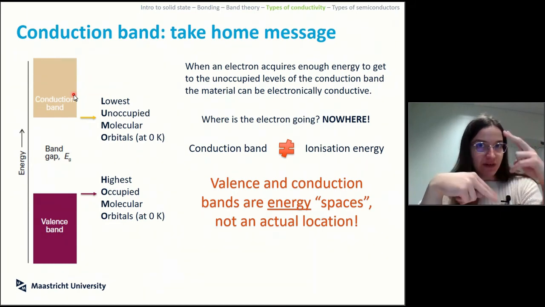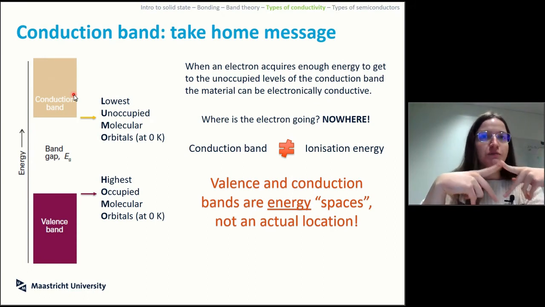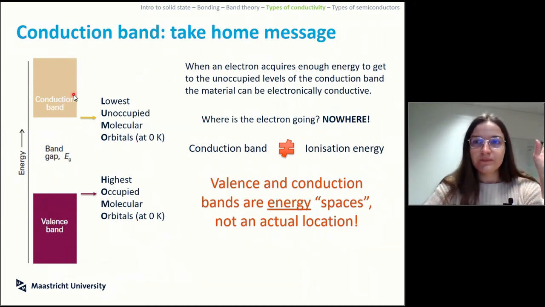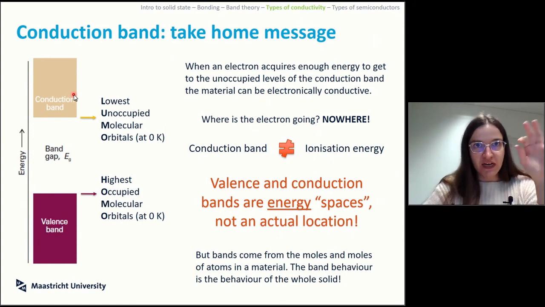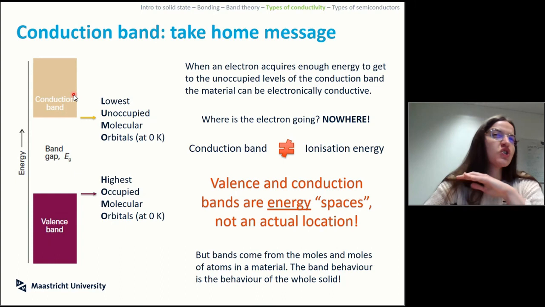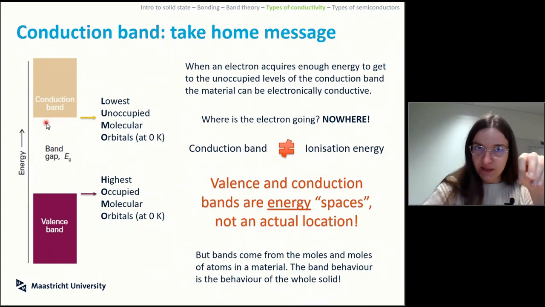So given quantum mechanics and all this black magic arrangement, you could be in the same exact spot in space. If you're in two different energy places, you do not see each other, and you can just move as if you're unconcerned that the other electron is there. So band behavior can only be there because you have moles and moles of atoms interacting with each other. You have so many of them that they make this type of distribution, completely continuous in space. This is a type of property and a type of bonding that only ever exists in solids.